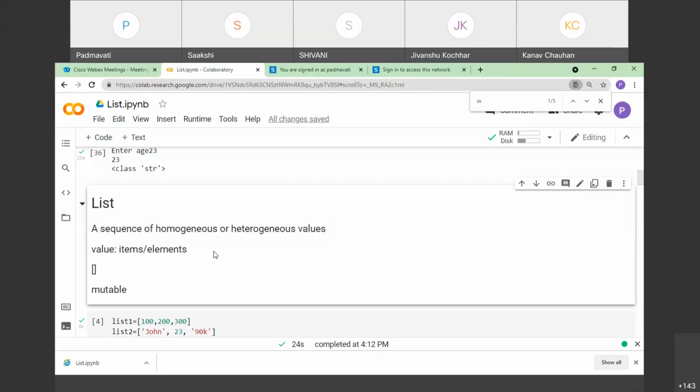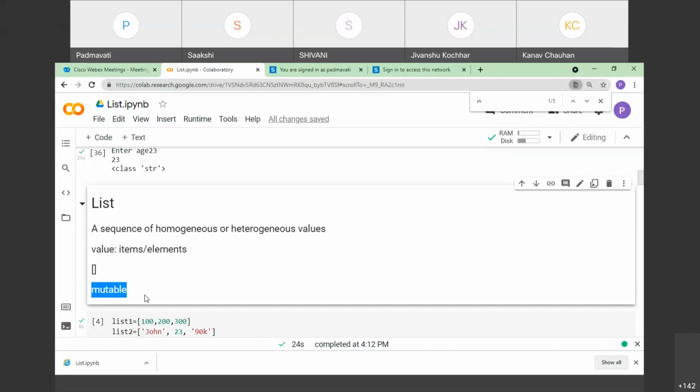Each individual value inside this list, we call an item or element. So how do I create a list? A list can be created with square brackets. And a very important property that one must understand: a list is a mutable type.